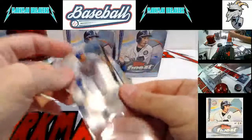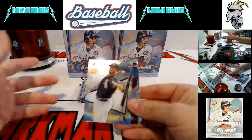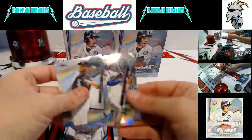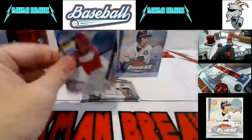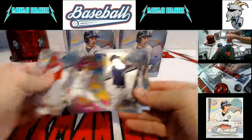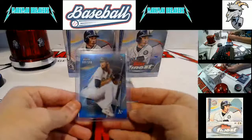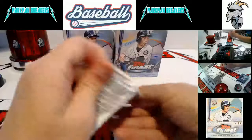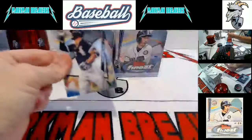There are certain high series cards numbered over 100 — about 30 cards, maybe 101 through 130. Here comes our Ichiro — it's for the Marlins. Cease and Muncie. Yankees and Marlins — Seattle does not get an Ichiro this time, unless there's an autograph hiding in here, which is perfectly possible. AJ Puck — the man — rookie. And Dustin May. We hit an AJ Puck earlier, the 150 blue refractor — beautiful card. Athletics with four or five rookies in this set, which will probably be the case all year. Finest First, Anderson and Jimenez, White Sox. Autograph pack — and it's Brian Reynolds, Pittsburgh Pirates. Hit one earlier — so that's two Brian Reynolds.